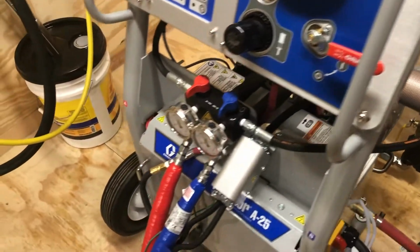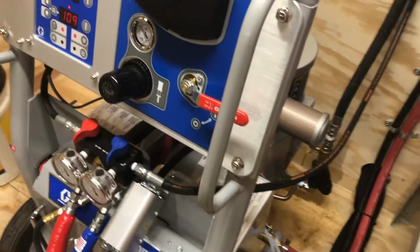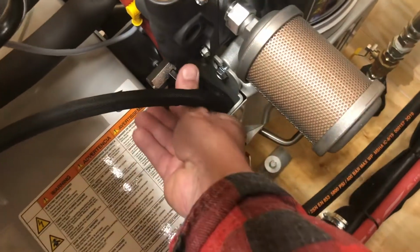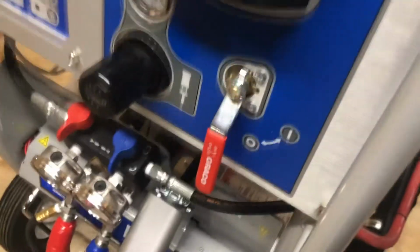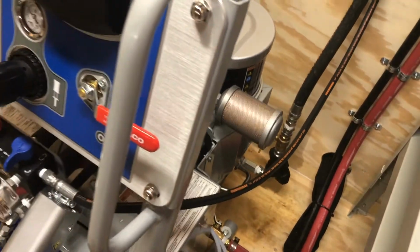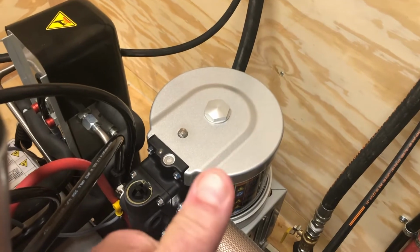The way we do that, there's a couple ways to do it. One is you turn the machine to the off position. Okay, turn the machine to the off position. You come back to this little knob, you point it forward, and you go back to the on position. Now you hear the air? That air is not going to let this piston come back up.